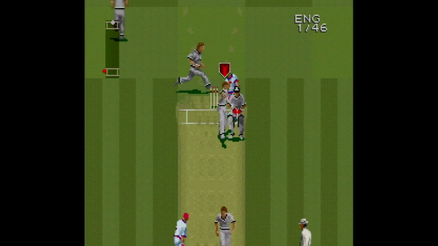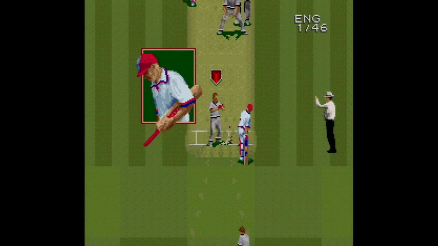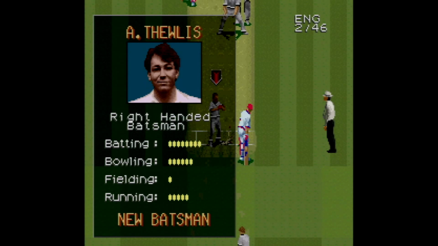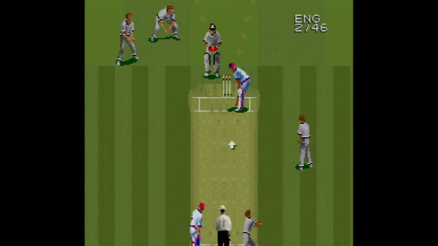Ooh. No, I don't want to leave the box. Why does he automatically run? It's just silly. You're out. Wait, he was automatically run out. I think up and down is to run, but I wasn't pressing either. He just automatically runs unless I tell him not to.